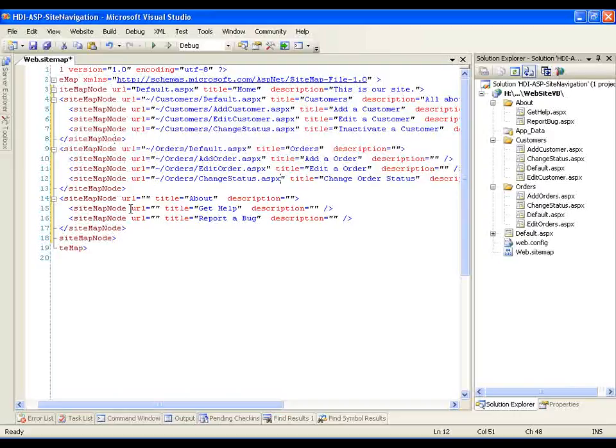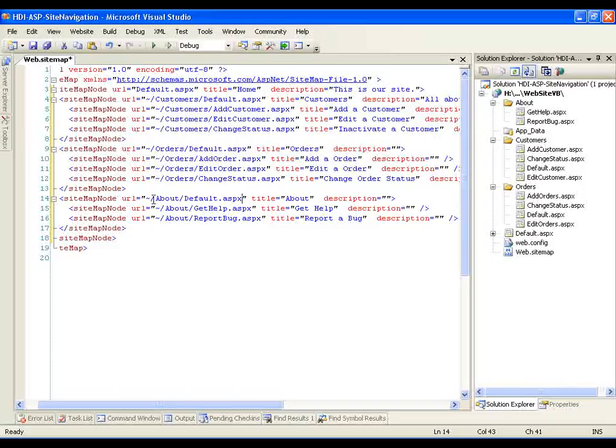Down to About, and we'll put Get Help in here. And we also have to put Report Bug. And last but not least, we'll put this as default.